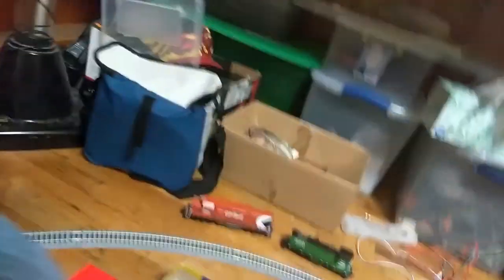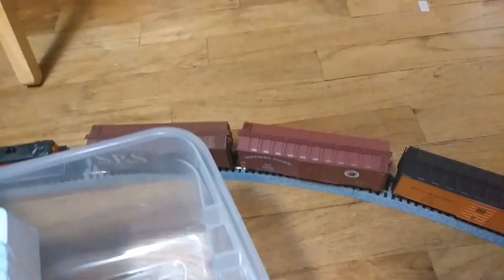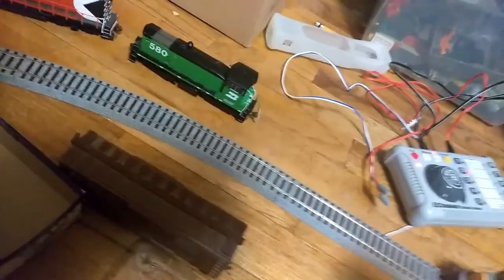I'm going to go over here to the other side of my layout. I have 2 trains here I want to show you. And see, I have a really substantial model train collection. I have a number of cars and 5 locomotives that are DCC. I have 3 analog ones as well, but that's just the 2. These are the 2 main locomotives. I have one from the 1980s and one from the 1950s. We're just going to run these engines at the same time, at least try to, just to give you a demonstration of what DCC can do.